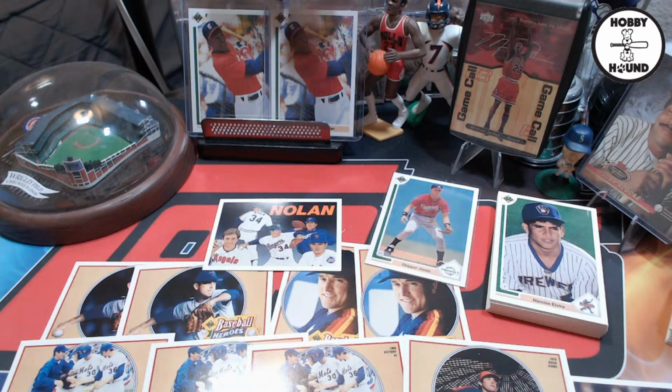I missed my opportunity. A lot of cards I missed my opportunity because the price just became too outrageous for me to pick up. Like, I'm not even sure if I'm going to be able to finish my 2001 Fleer Greats of the Game set. What is the player? I can't think of the player, but there is a card that goes for like $3 grand. It's one of the ones that's a short print. Any of the ones that are short prints are tough within themselves. But this being a short print and an exchange too, like the Kirby Puckett in the 01 set is an exchange too, and that one is next to impossible.